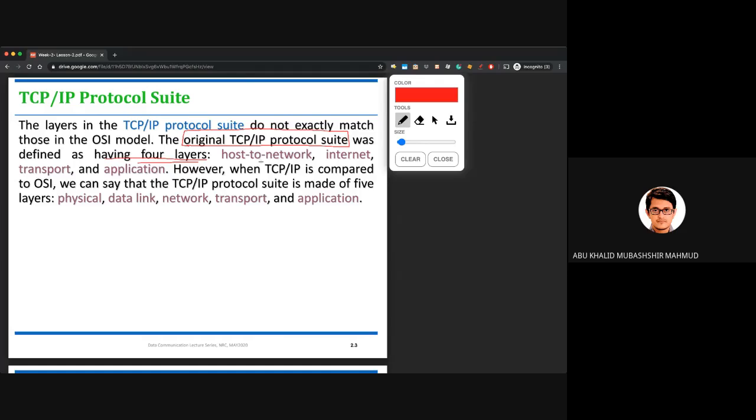What are those layers? Host to network, internet, transport, and application. However, when TCP/IP is compared to the OSI model, we can say that the TCP/IP protocol suite is made of 5 layers: physical, data link, network, transport, and application.